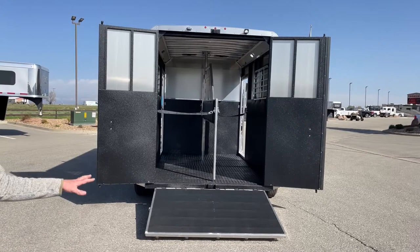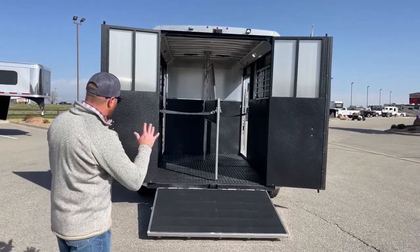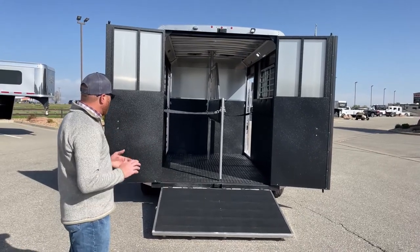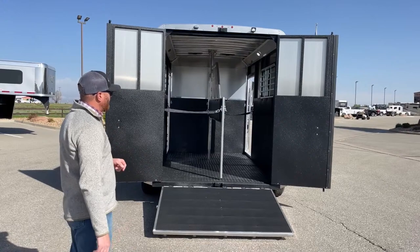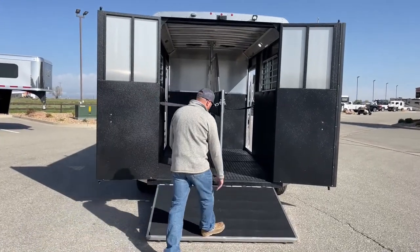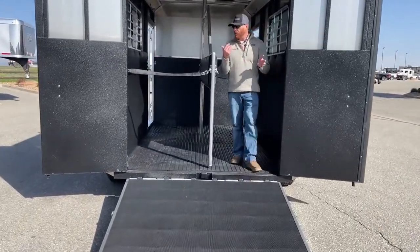We can do that on our slant load trailers too. So again, they've done a real good job of thinking ahead, saying, hey, let's keep the manufacturing process flowing and consistent. That way, that's how they build this model. And that's why you see this the way it is. So you have your ramp coming in here. These are independent doors, so we can't open one or the other.